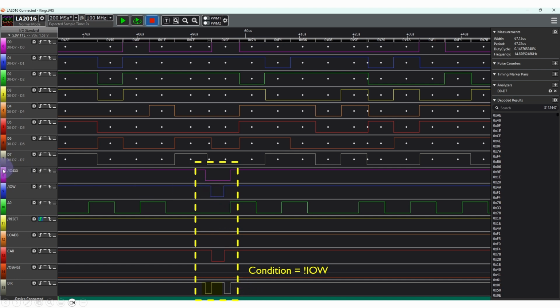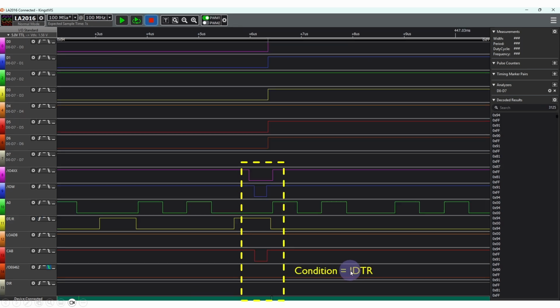You can see here that when the chip enable for the I/O range, the port 400 range, and I/O write went low, because I was using a combination of these two signals, the direction signal was coming out with these sort of dips, which wasn't right and was going to cause trouble. So I changed from using the I/O write to using DTR, and you'll notice that the DTR signal is wider than the I/O enable signal, so we don't end up with that particular problem.